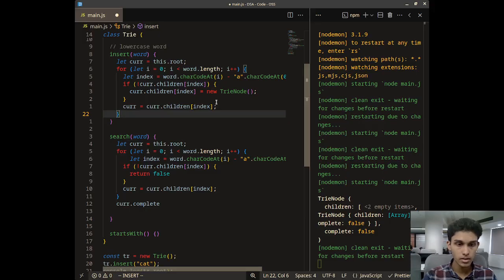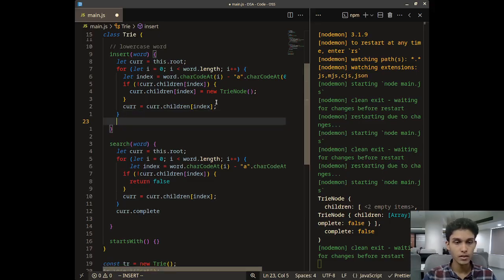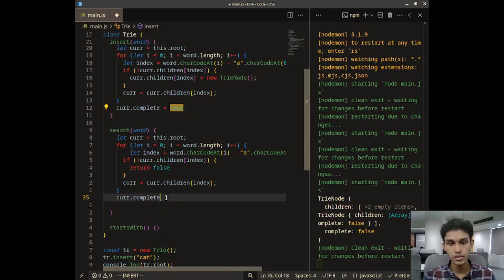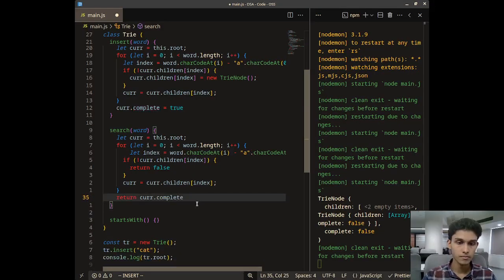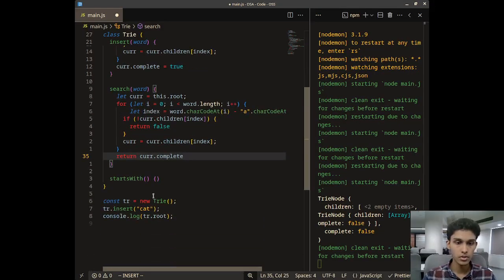And also I completely forgot, I have to set complete equals true here, since at the end we'll be pointing to the last node of the character of the word, right? So we have to put true here, otherwise this will return false. So here we return current dot complete. So that's basically it for the search.